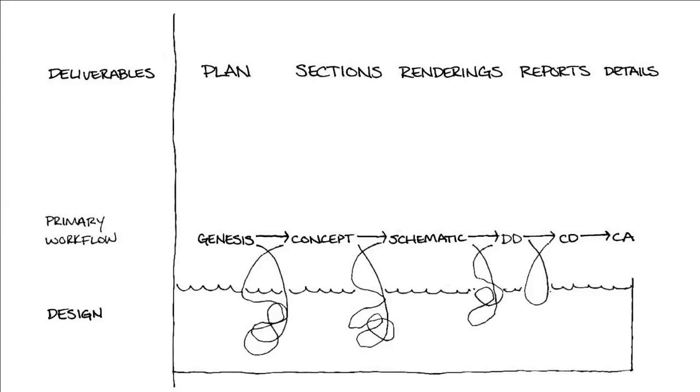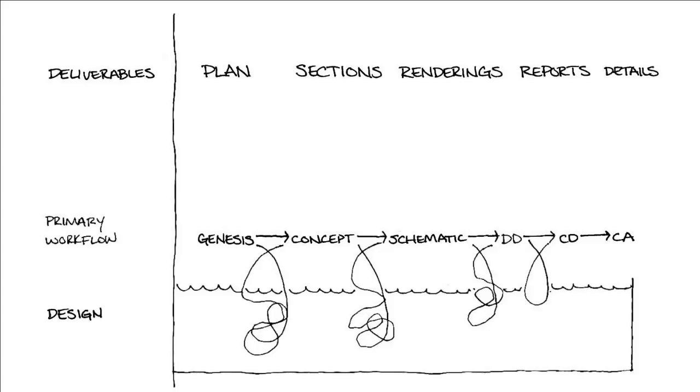I've developed a graph here that maps out the design process. Through the course of a design, from genesis to construction administration, we all know as designers that design is a nonlinear process. You're constantly going back and forth, but you're being dragged along this process from genesis to construction administration because the project has to move forward. I've always said as a designer, if I had it my way, I would just be designing all the time. Thankfully, I have a client that pulls me through from beginning to end. And at the same time, we have to produce these plans, sections, renderings, reports, these different deliverables.